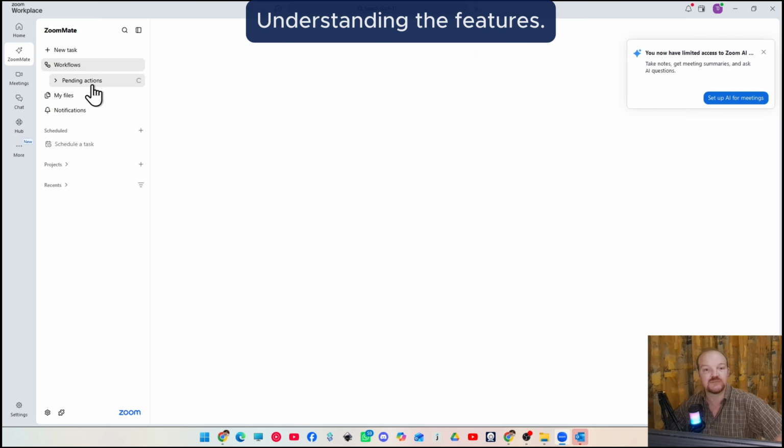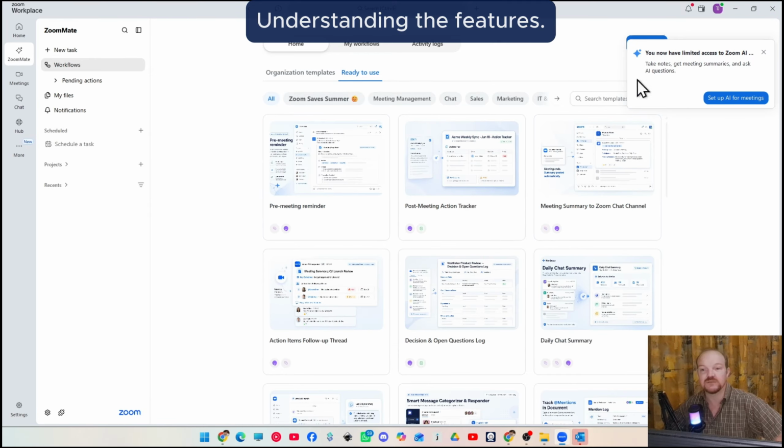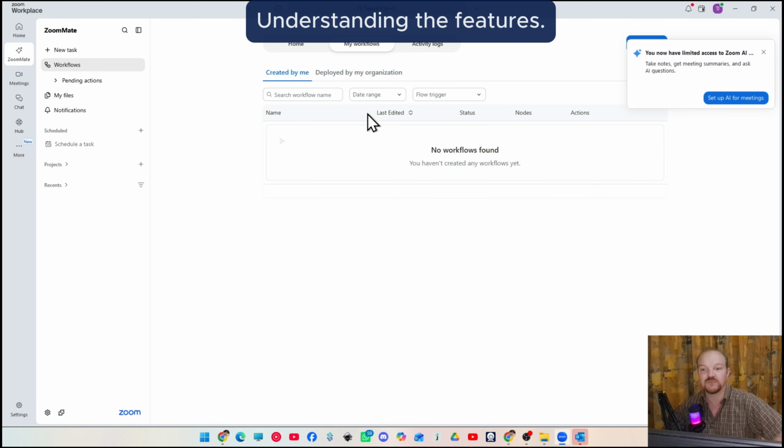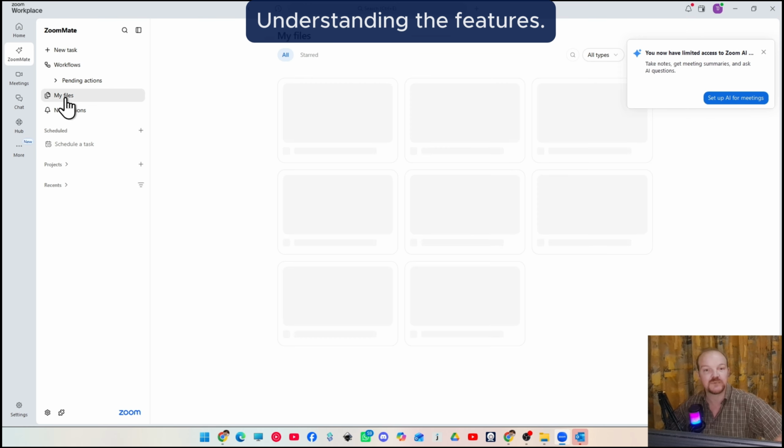So there's workflows that you can do. This is your pending actions, pre-meeting reminders that you can use. My workflows, obviously ones that you can set up yourself. Activity logs, there will be nothing here at the moment. My files, if you connect your Drive to Zoom, you can add files for you.